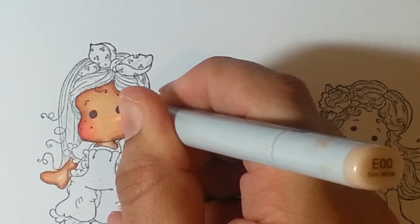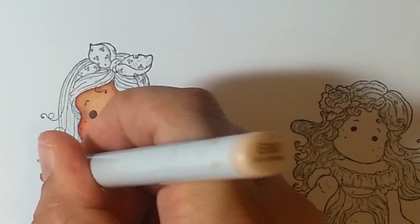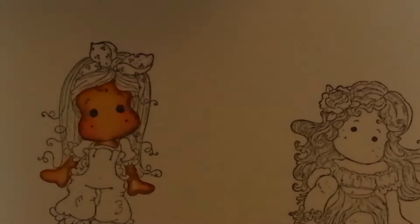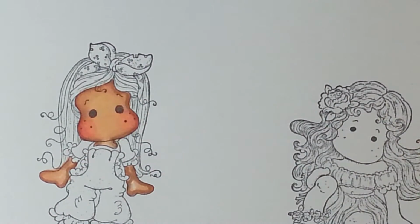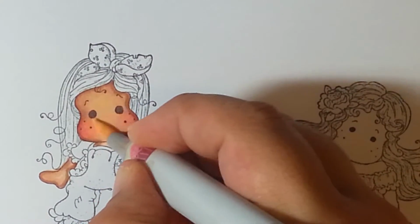I need to refill. I know everybody's probably like, what? Oh, look, my thing is super bone dry. Let me get my other E00. And I've got a couple. All right, well, this one might work. I think I need to refill all my E00s. Okay, maybe this one. There we go.